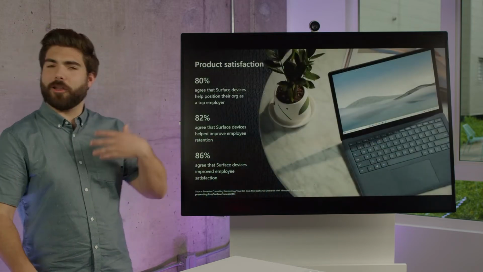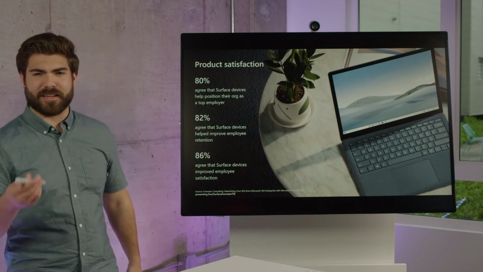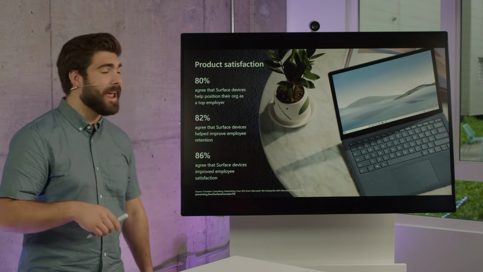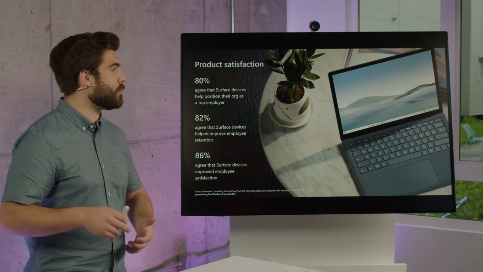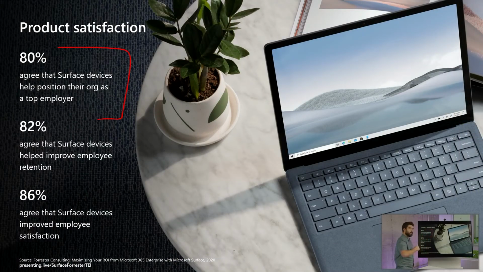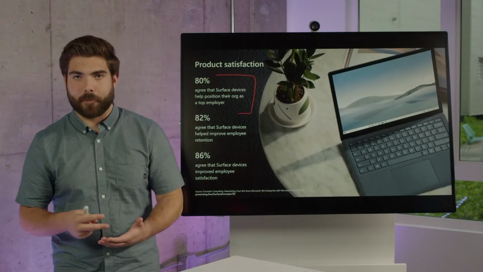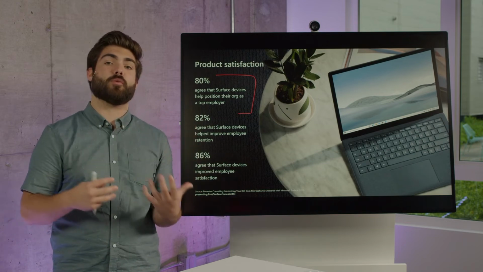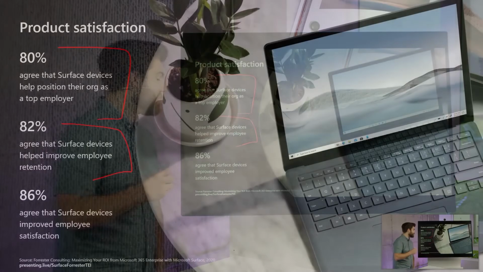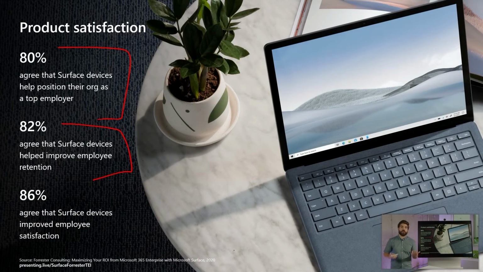All of this work, all of this TLC, the tender loving care that I believe I've called out several times in this presentation. If you can't tell, that's my buzzword of the day, but it has all shown some serious results. Again, partnering with the friends at Forrester, we have found that 80% of Surface customers find that the utilization and deployment of Surface devices within their organization helps position them as a top employer. People want to work for companies that provide them with the devices and the necessary tools needed to be successful. That comes into play here where 82% of our customers said that Surface devices helped improve employee retention.